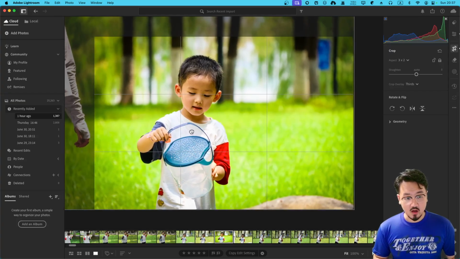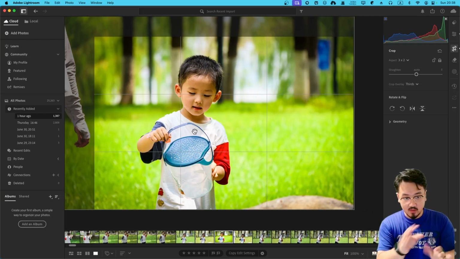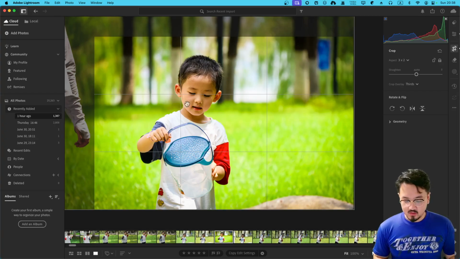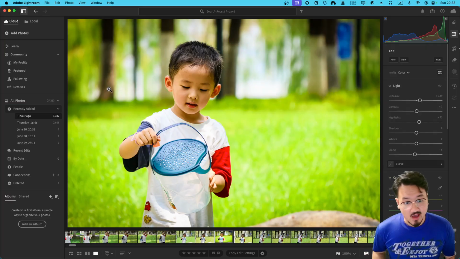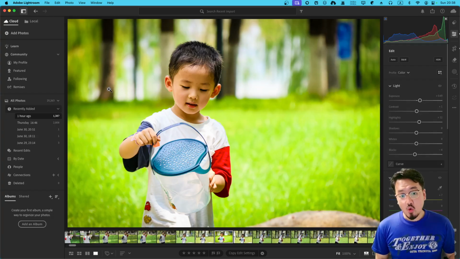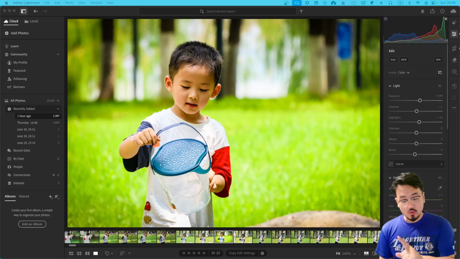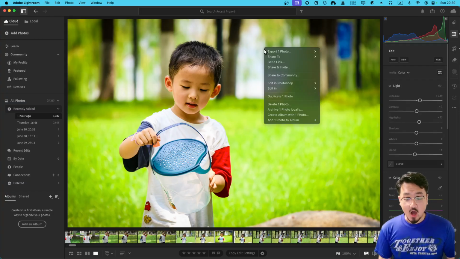We're also going to talk about the composition later. Right now I'm just putting my boy at a golden ratio here. And yeah, I think that's pretty good. So I can just export this right here, right now. Let me show you. Really, really simple. If you want to export, you just need to right click and then export. As simple as that. And then you can choose a lot of things.